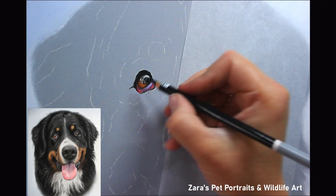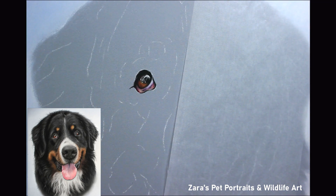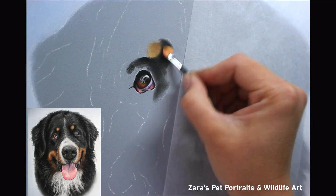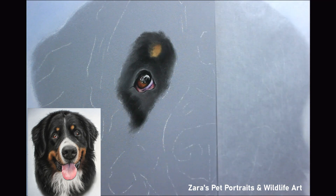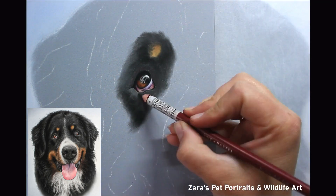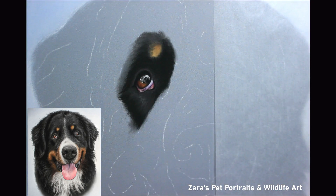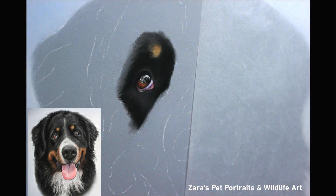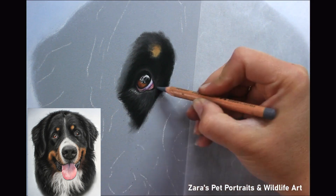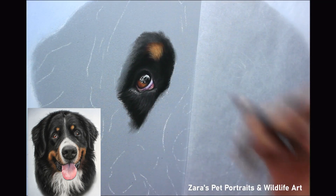There are a couple of main aims that I have when drawing the eyes on any animal. The first is contrast — I want to make sure that the eyelid at the top is nice and dark, and if there's a bright reflection in the top of the eye I want that as bright as required. After that I want the 3D sphere shape of the eye, which is all in where you put your shadows — usually at the top just either side of the highlight, and then a very subtle shadow at the bottom of the eye as well.